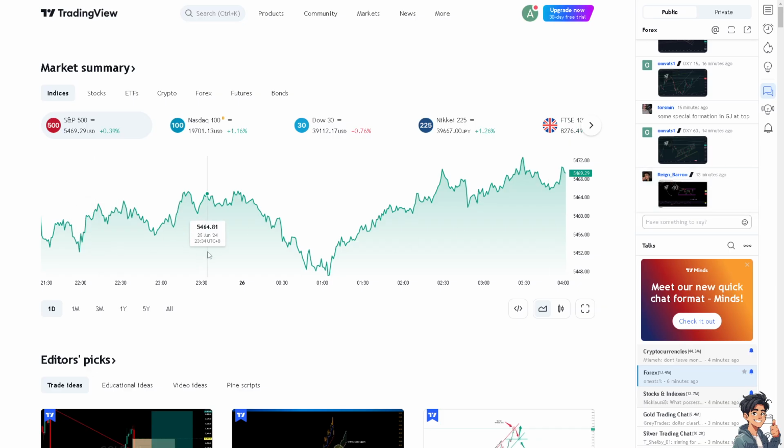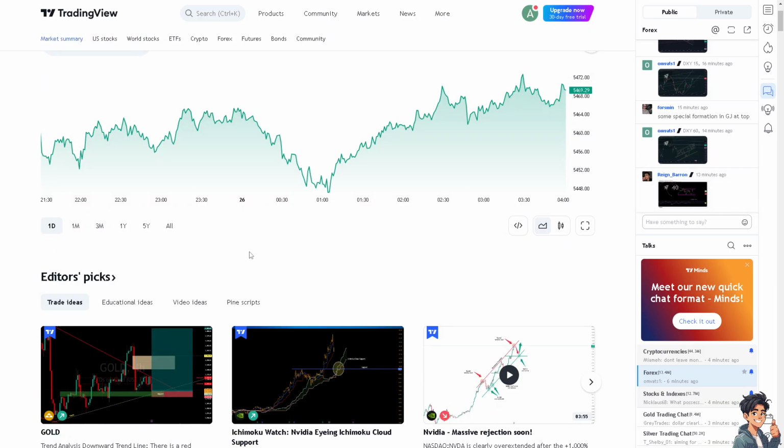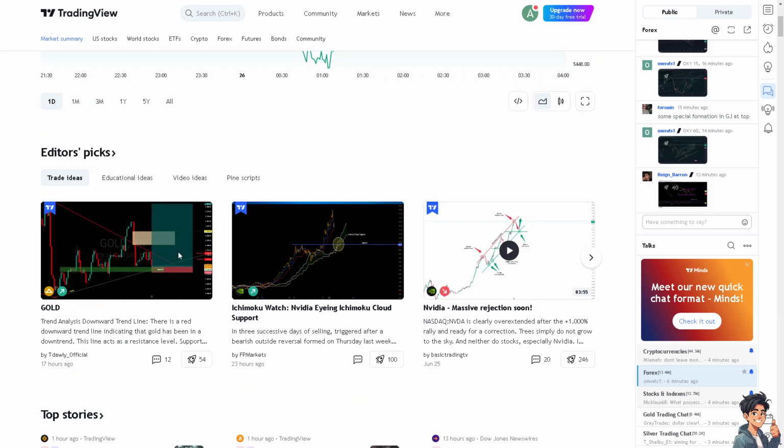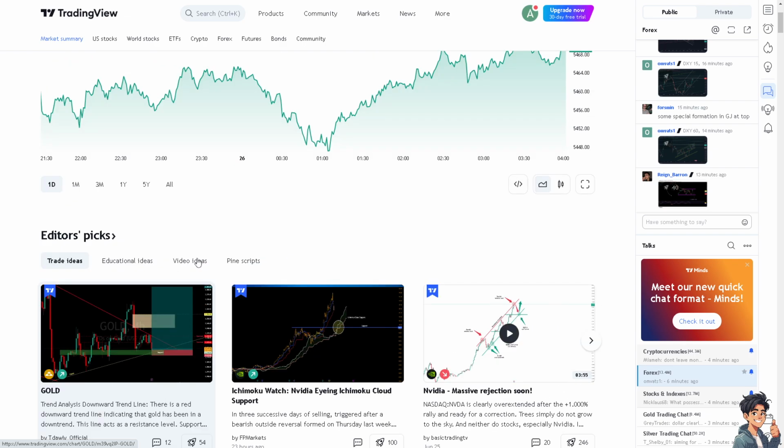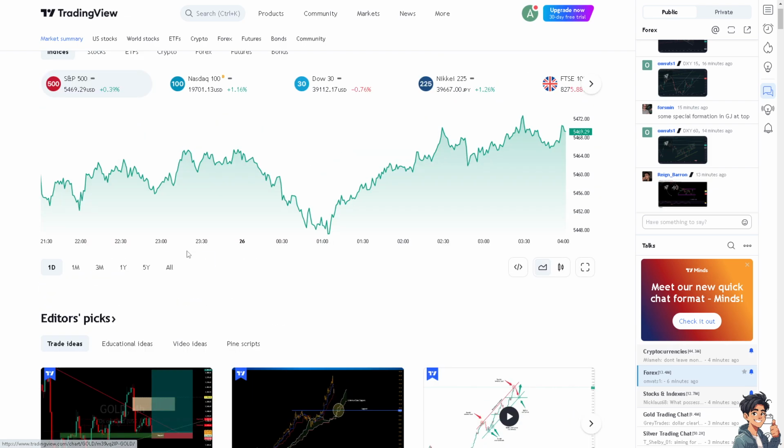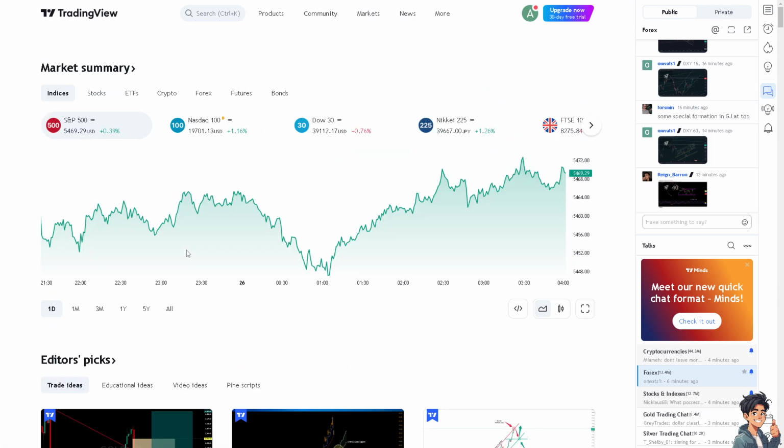Enabling dark mode in TradingView offers several benefits that cater to both practical and personal preferences of traders and investors. Because dark mode uses dark backgrounds with light text and elements, which can significantly reduce eye strain. Now, this is my personal preference because during extended periods of chart analysis and market monitoring, I prefer to have a dark mode here in TradingView.